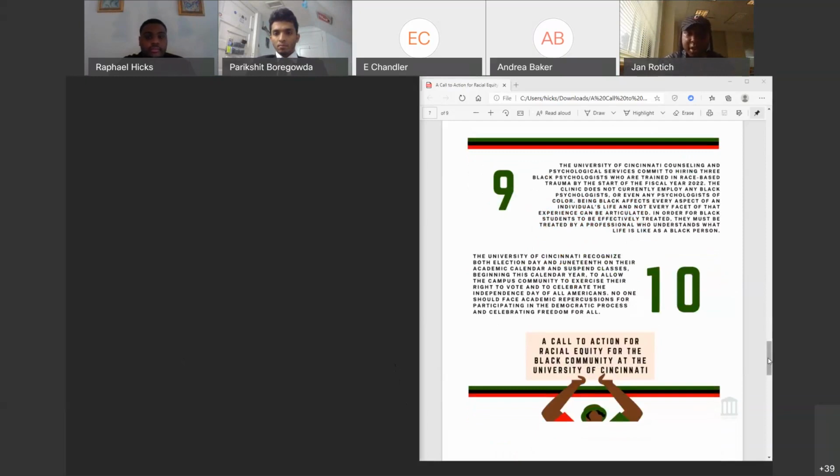And because of our lower voting rates, we haven't been the largest share of the electorate in previous elections. And then in terms of Juneteenth, the importance of the holiday goes without saying. So if July 4th is recognized as a holiday on the academic calendar, so should Juneteenth. And that's pretty much it in terms of clarifying the demands. We have gotten over, I believe, 1,300 endorsements on our call to action. And Raphael will go more in depth about administration's response and what we've heard from them.